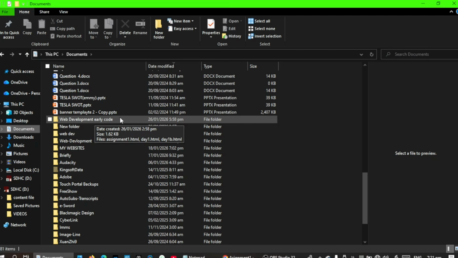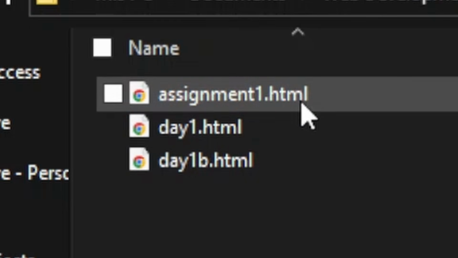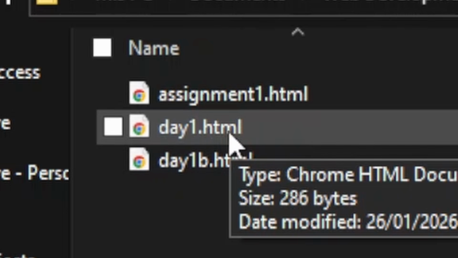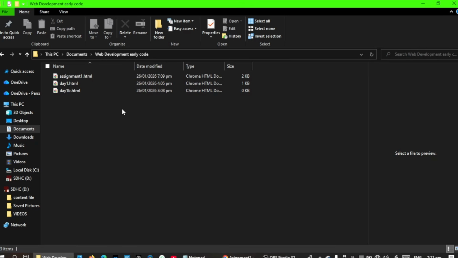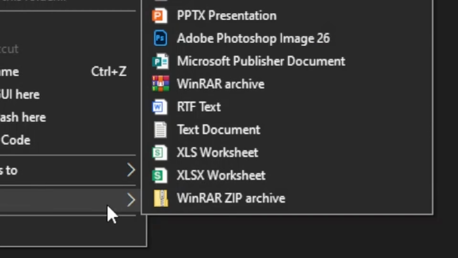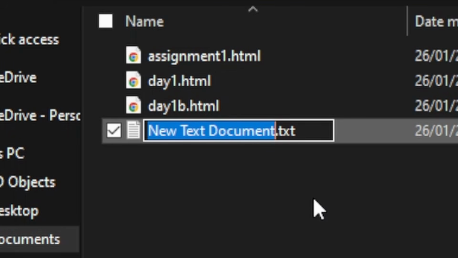Now inside it, you double click it to create these files. These are HTML files. Why are they HTML files? Because they have an extension of HTML. So he tells us that we right click on the screen, go to new, hover on it and move to text document. When you click on text document, this is how it appears.